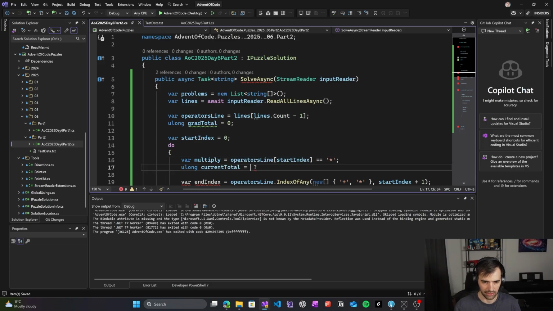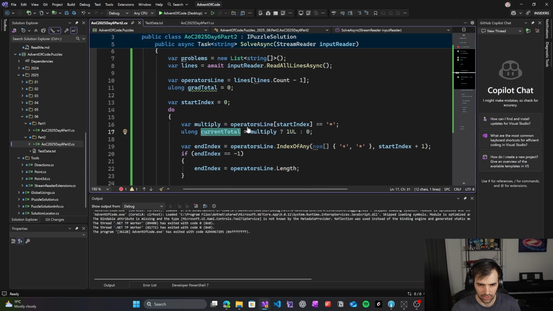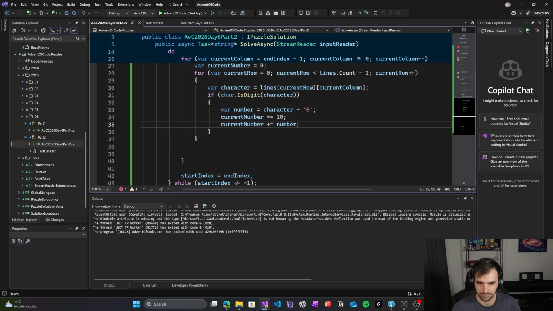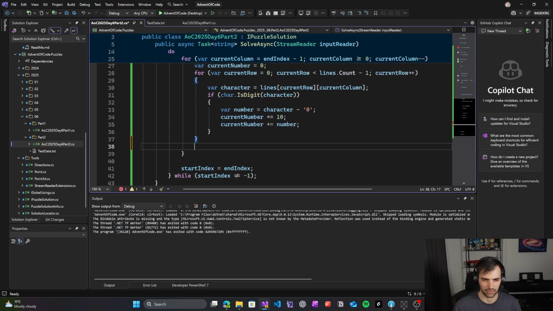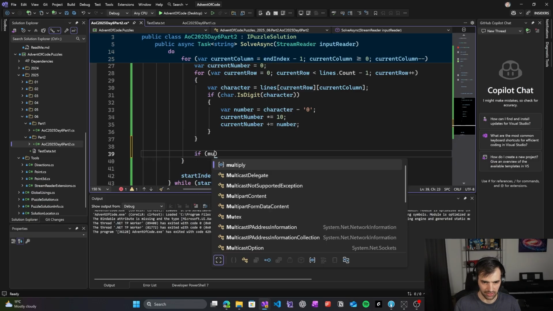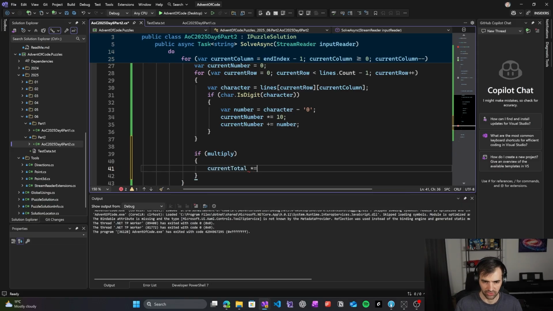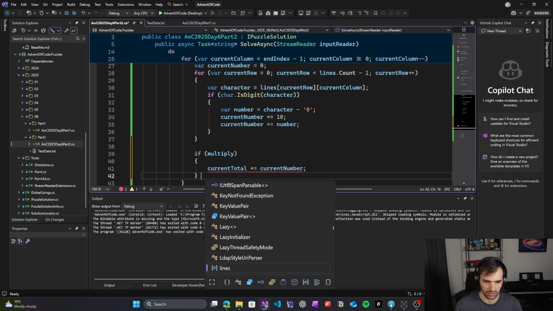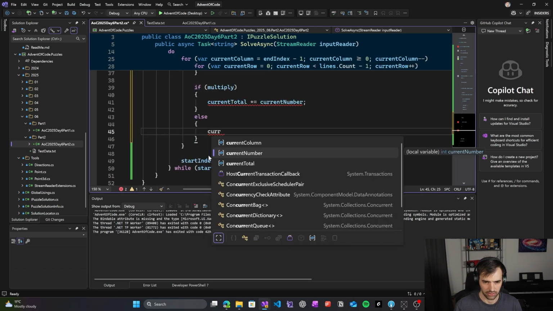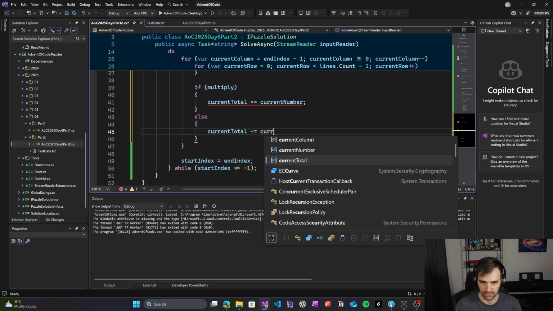If it's multiply, then we do multiply equals 0, and it's going to be ulong or 0 total. So we start with the current total, and then we have the current number. And if we multiply, then we do current total times equals current number. And otherwise we do current total plus equals current number.